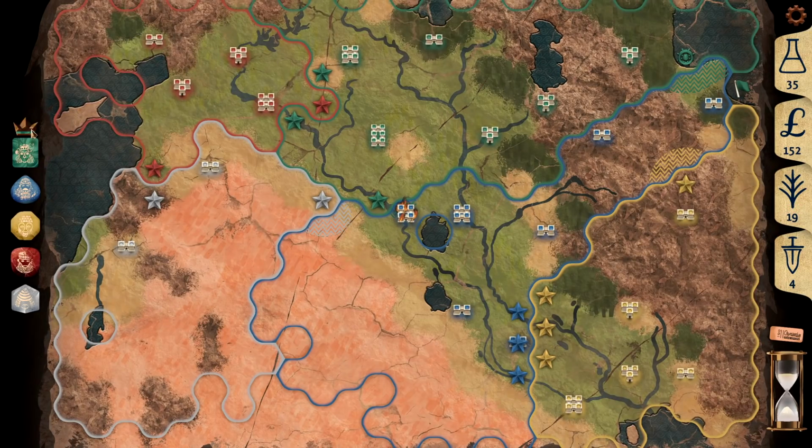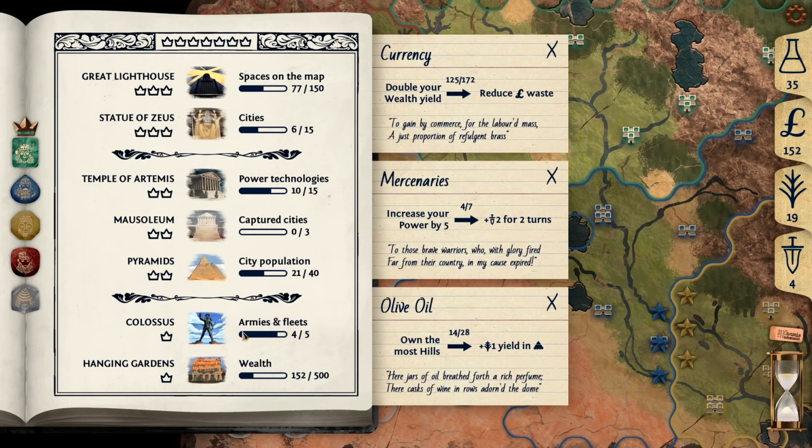How are we doing on points? So I got to get one more army, that will get me the Colossus. If I capture 3 cities, that'll give me some points. More spaces, more towns will be good. Power's going up, so that'll help us out here. Double my wealth yield. Working on it. Owning the hills. That's not going to happen. I'm going to get rid of that.